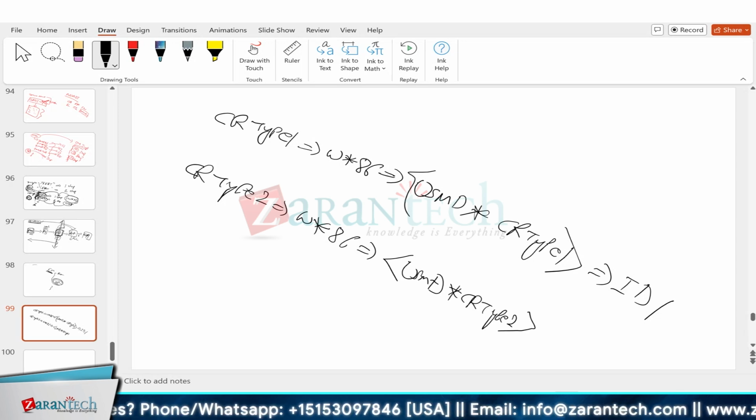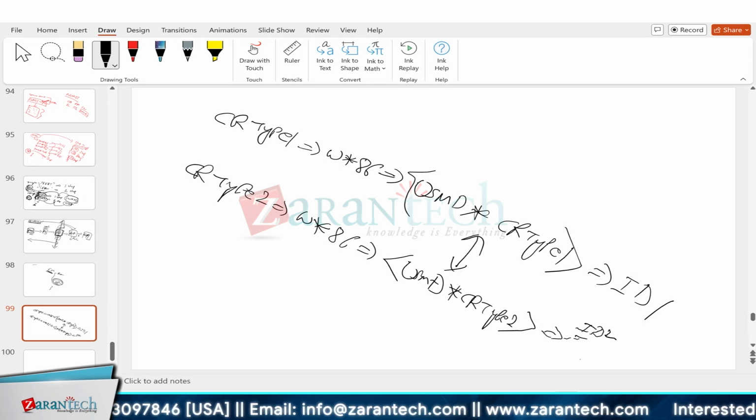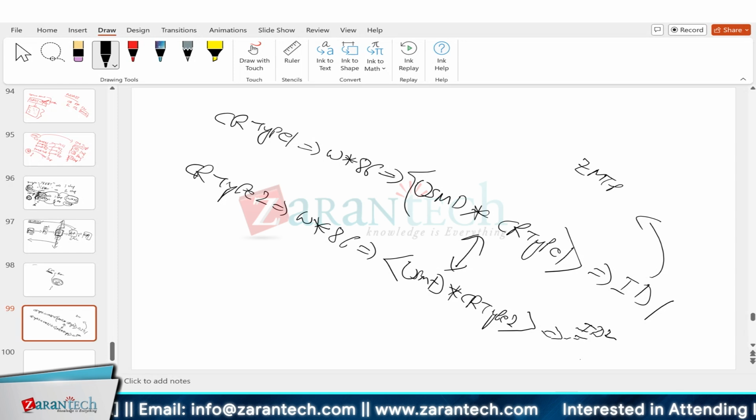So this is different and this is different. Both are two separate applications, and each will have its own ID, let's say ID2. Now under this application I created MTART, and under the other application, for example, I created ZMTART.